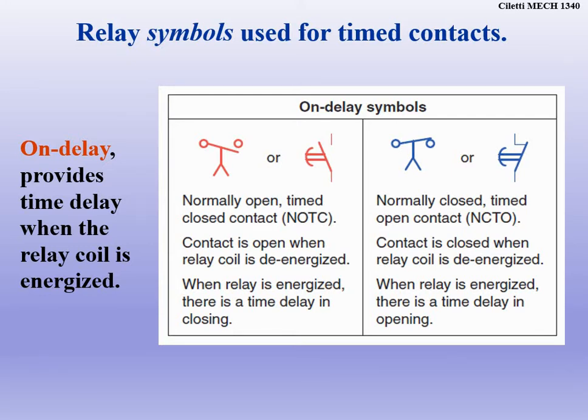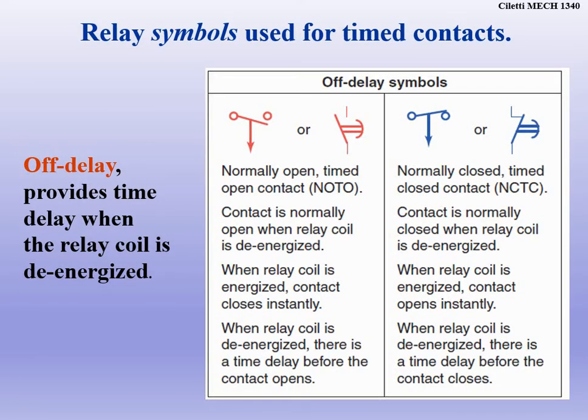So how would this work, right? We have the on-delay timer, so it's going to sit in the normally open position whenever the timer kicks on, and it's going to stay in that state until it reaches the time delay, and then it will close. If we have the normally closed timed open on-delay, it's going to stay normally closed, and you set the amount of time for it, and then it opens after that time. So it's a delay for it to turn on.